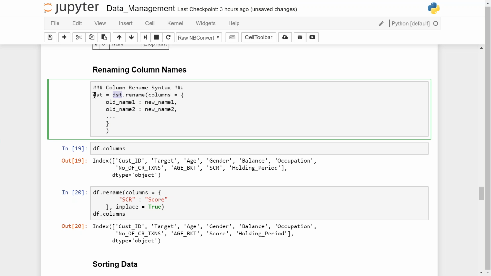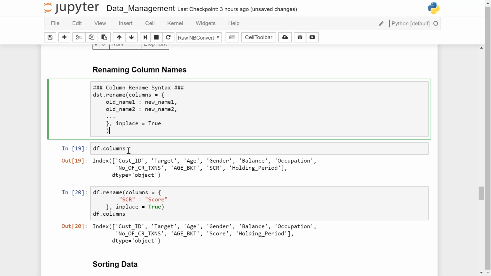And then I'm assigning it to df, which means the original df, which was pointing to some object, now the pointer will move to the new object. But by just saying inplace equal to True, what you're saying is, I don't need this part of the syntax. So it eliminates the requirement of writing df equal to that something.